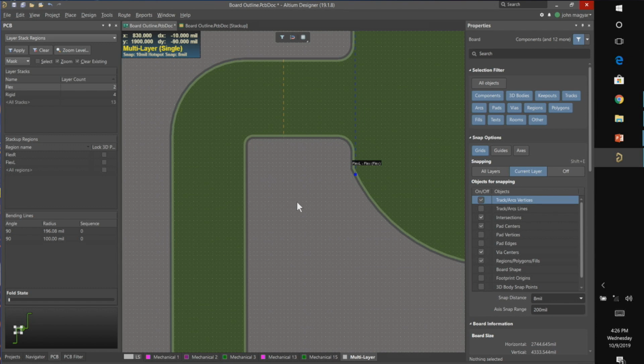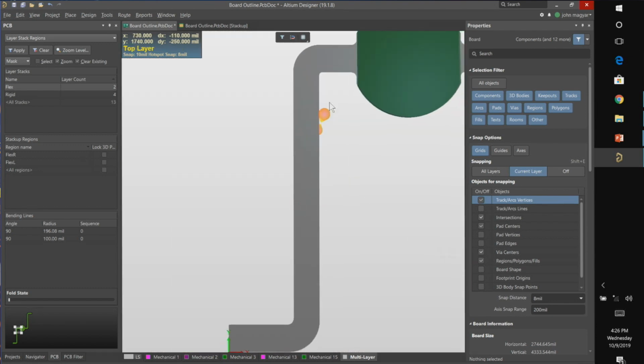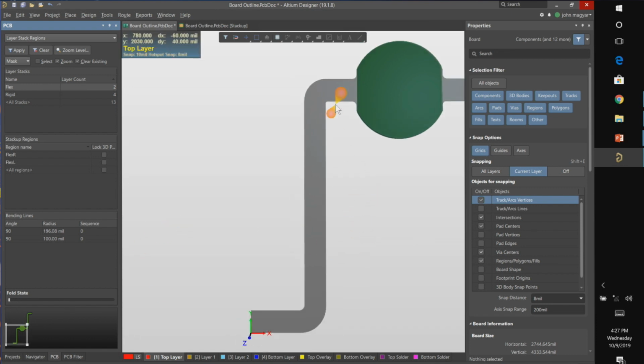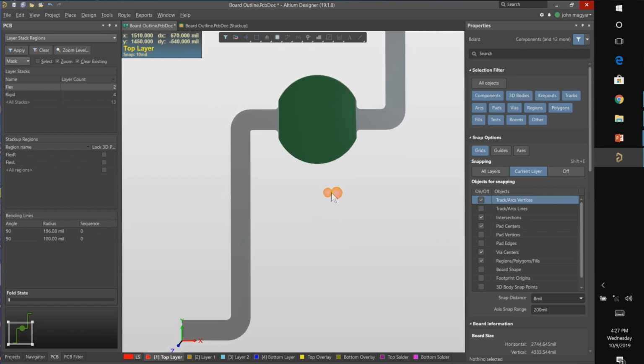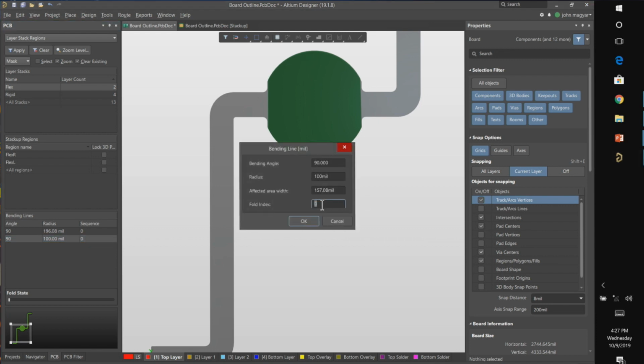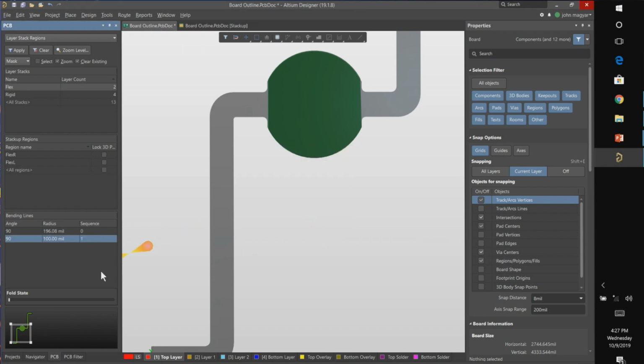If I go into 2D mode, or actually 3D, we should have a line there. If this doesn't work, we have the other reference to use. Yeah, I'll do that with the more complete piece. But the idea is that as you have all these bending lines defined, actually, let me make one of these different, change the sequence of that. We can try this. So this should start bending, but I'll get to that. Let's go back to that.